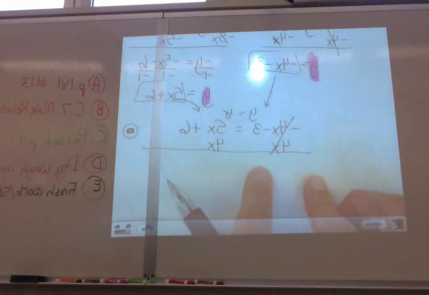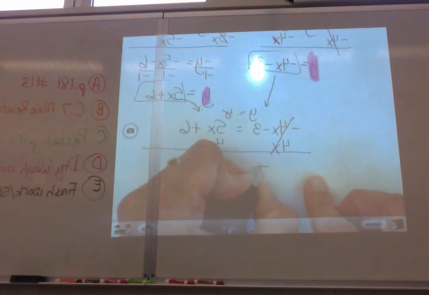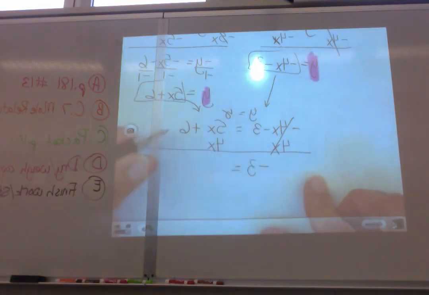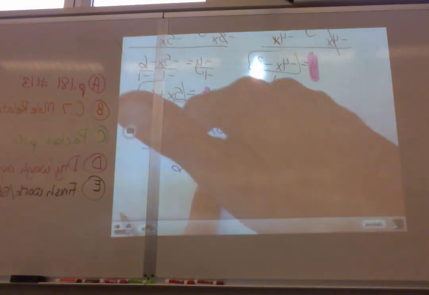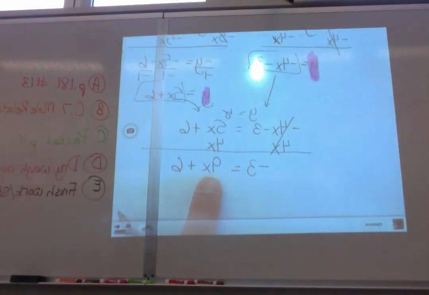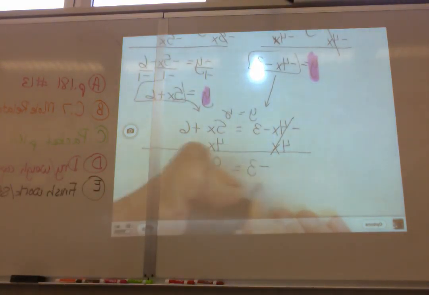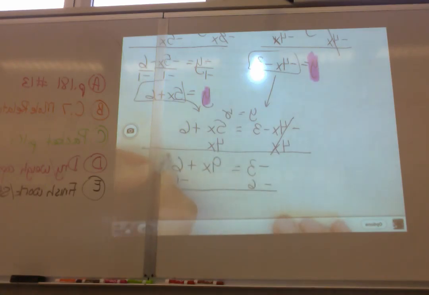Martine, what comes down over here on this side? Negative 3 equals 5 plus 4, 9x, and bring down the 6. Now I have all the x's on the right, so I want to move that 6. Chris V, how do I move that 6? Minus a 6, minus a 6. 9x equals negative 3 plus negative 6, negative 9.